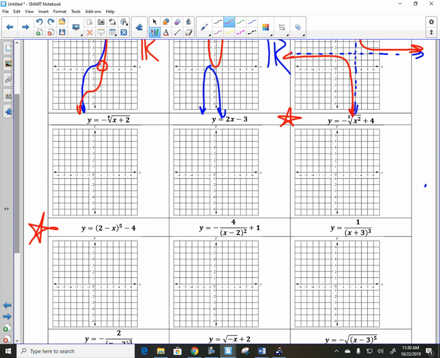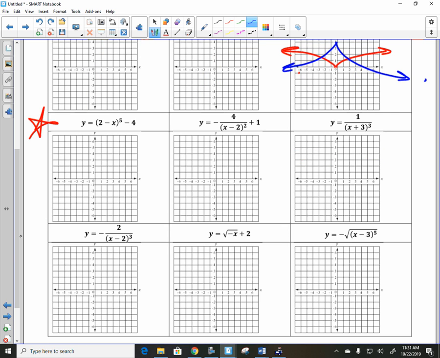So look at this one. You see this negative x squared cubed root plus 4. And right away you're like, I have no idea what it looks like. Well, you know a cubed root function looks like that, right? You all know that. So what's going to happen if you square something? It's going to make it positive, right? You take something, you square it, makes it positive. So you have a cube root function, but it's positive. That's what the parent function looks like. So what's the transformation going to be? Up 4 and flipped upside down. So it's the cube root function, flipped upside down. But notice how you can look at it and understand why it makes the shape that it does.